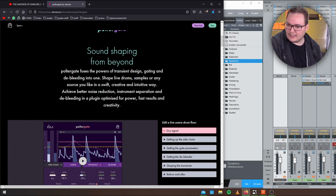Okay, already there, I kind of like this. So it's kind of an all-in-one solution. Not just a gate, but also transient design and de-bleeding. I like it when sentences are short, to the point, very precise, and give you all the information you need. Shape live drums, samples, or any source you like in a swift, creative, and intuitive way.